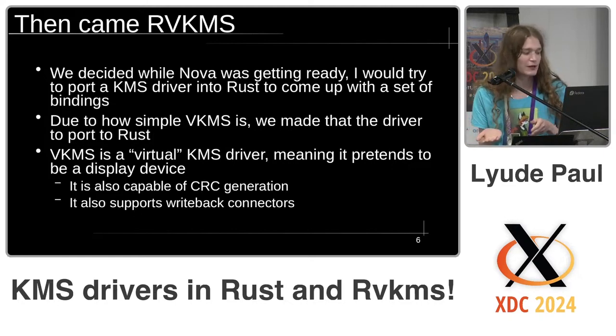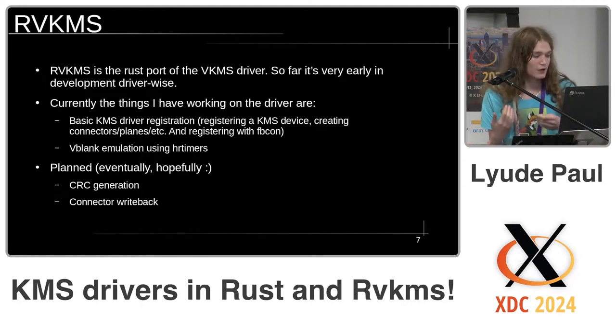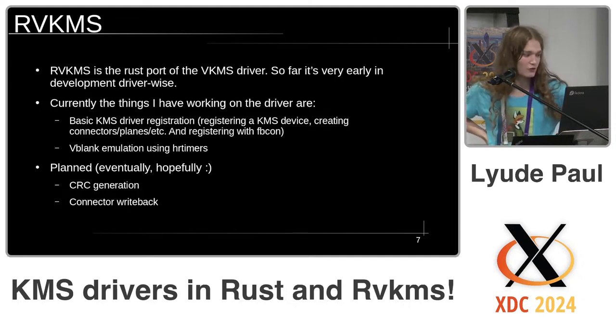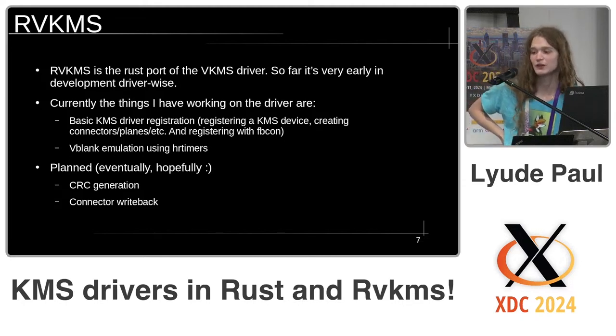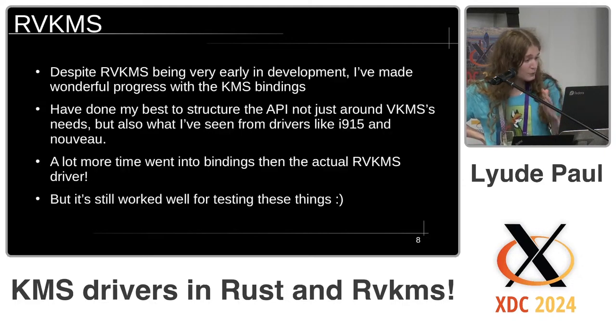It's a virtual KMS driver, meaning it pretends to be a display device. It's also capable of CRC generation, and it also supports write-back connectors. So Rvkms, of course, is the Rust port of the Rvkms driver. It's very early in development driver-wise, doesn't do a whole ton yet. Basically, all it really does is register a KMS driver and set up VBlank emulation using high-resolution timers in the kernel. Eventually, we're going to have CRC generation, hopefully, along with connector write-back.